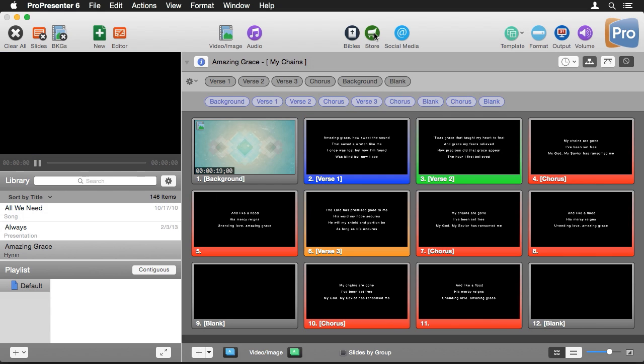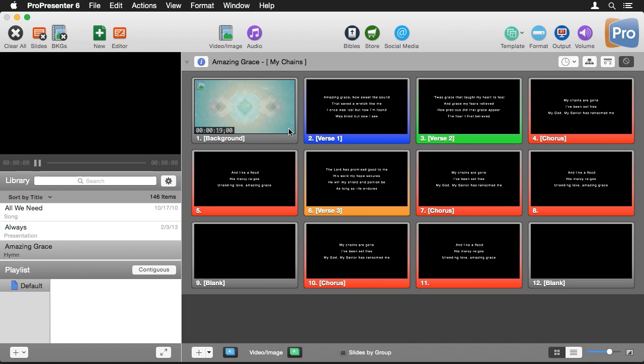Now let's actually add this to a playlist. So we're going to go down here to our playlist area, and let's create a new playlist. You'll also notice we have options to create new documents here. We can create new group folders to put multiple playlists inside. We can import Planning Center Online playlists, and we can grab new headers for our playlist.